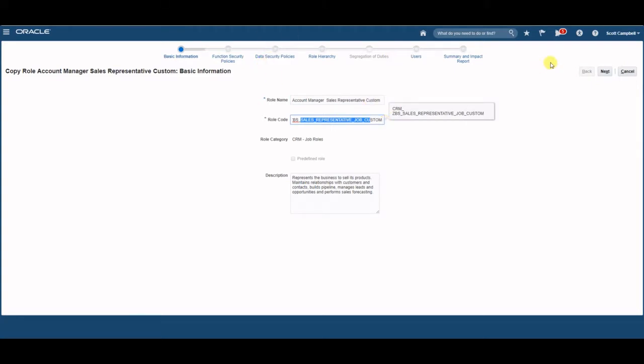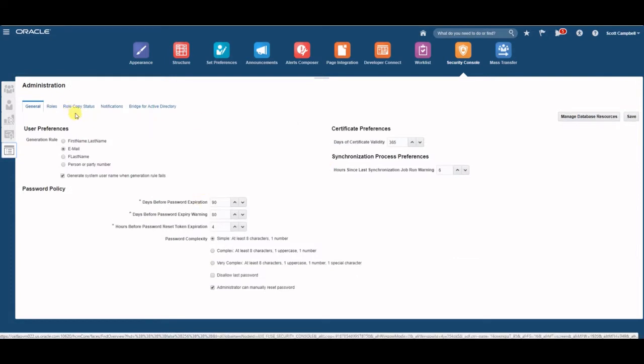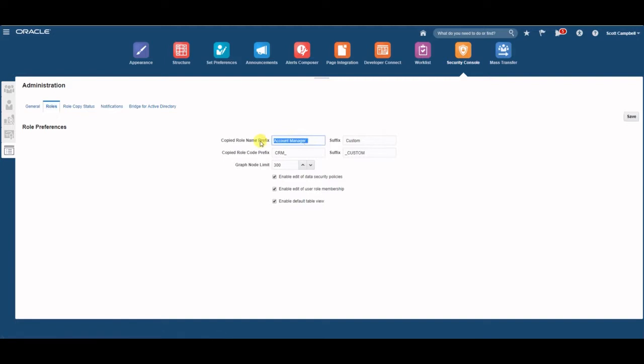Oh, one more thing before we start the copy. If you want to make a very close copy to your original role, make sure you go to the administration tab and make sure you have here some prefix and some suffix for both of these.